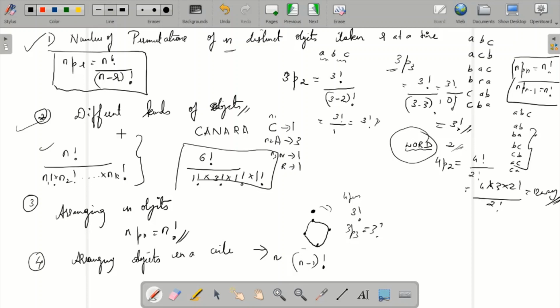So these are the 4 formulas which you should know before solving the problem. This is the required formula, nPr when you take r at a time, or if you don't take r also it will be nPn itself when you just do the number of permutations, that is arranging n objects. When you want different kinds of objects, especially this formula we are using when it comes to the word kind of formula, n factorial divided by repetition of those letters individually, and then arranging objects in a circle we have (n minus 1) factorial. Let us see the example problems.